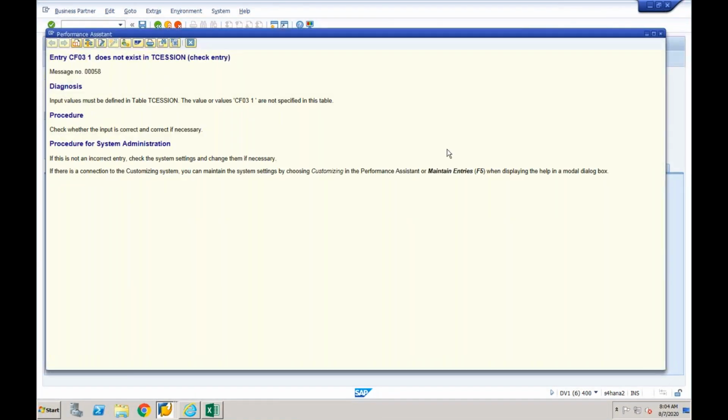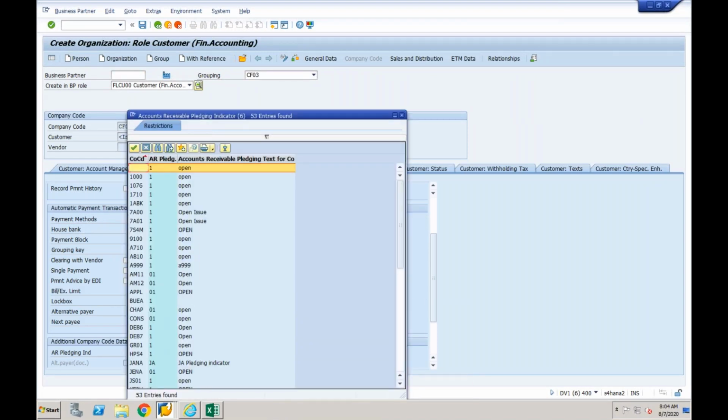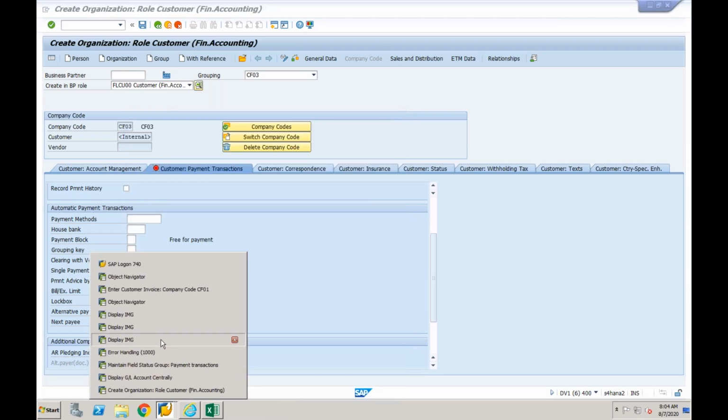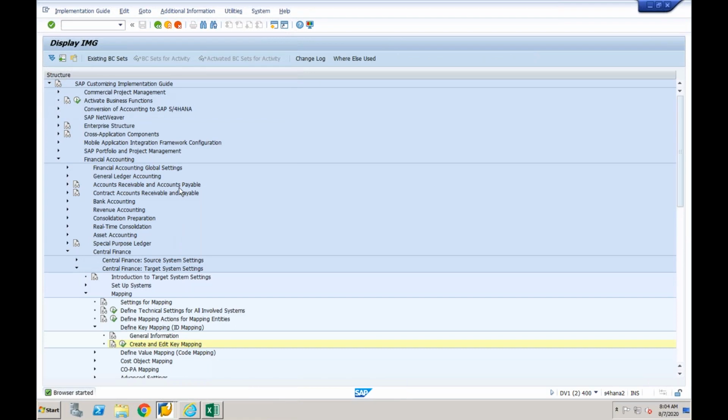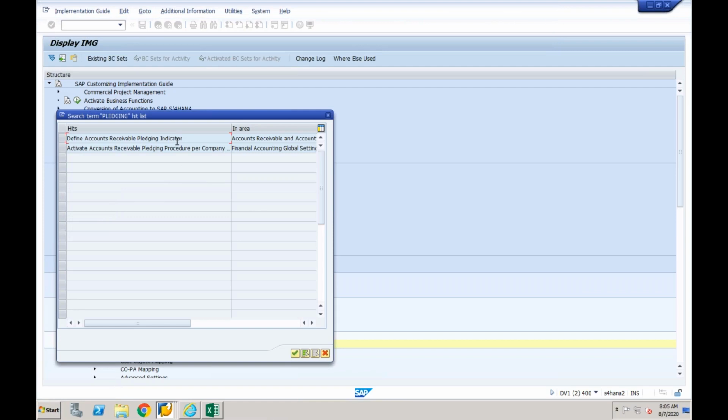Let's maintain it otherwise. So where we need to maintain this? This is something related to the other functionalities, not direct FI. Pledging indicator.